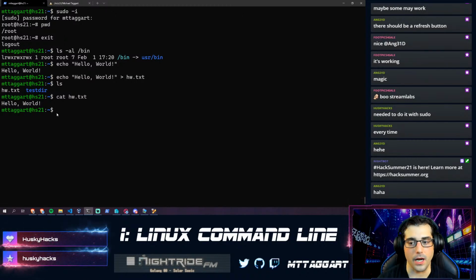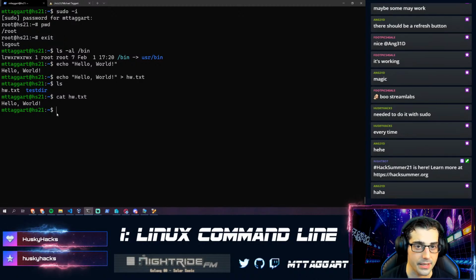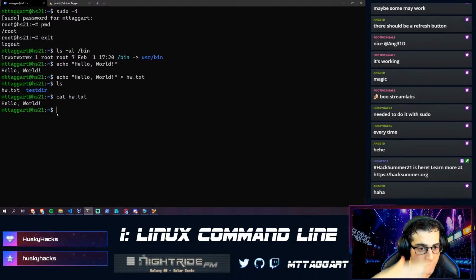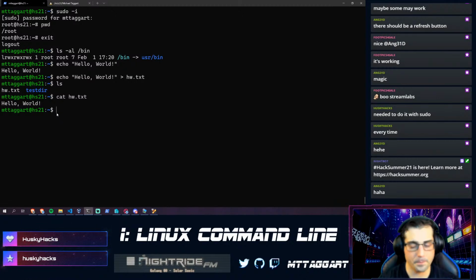What if I want both to happen? What if I want to see the output, but I also want it to be saved to a file? Well, there's a command for that called the tee command. Think of the tee command as like a T-junction in a pipe, where there's going to be flow this way, but we're also going to redirect some flow this way.